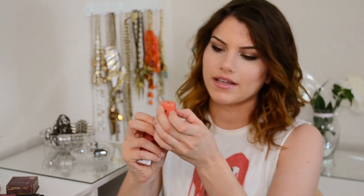I actually have this one on today with a little bit of pink gloss over it. And you just go like this, like it's a lipstick, and it gives you a nice flush of color to your lips, but it doesn't look as dramatic as a lipstick would, which is why I like it. This one is the NYX Stick Blush in Orchid 06. This is a great one for summer because it has a little bit of sheen to it. It's like the NARS Orgasm Blush in stick form.